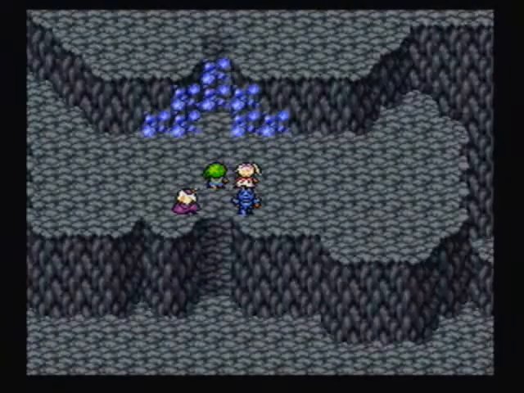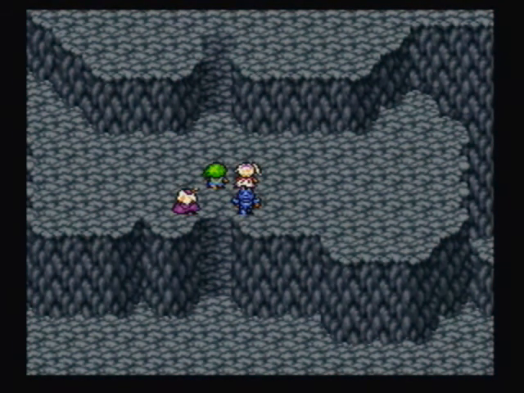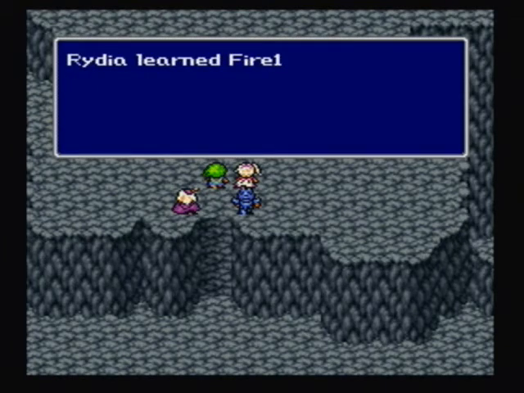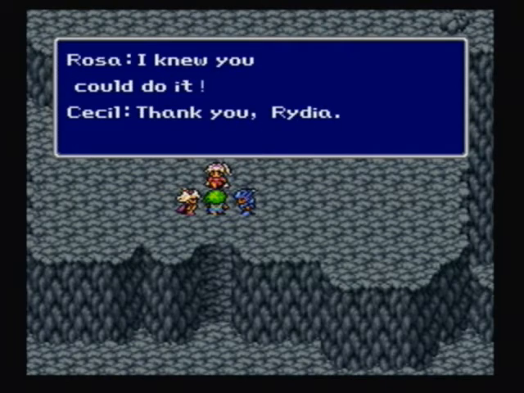Fire! Wind, water, hot. Go planet. By your powers combined, Rydia has done it. Rydia learned Fire 1. Rydia, you're incredible. Tee-hee. I knew you could do it. Thank you, Rydia.